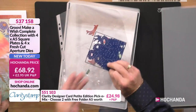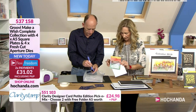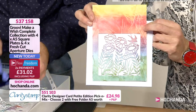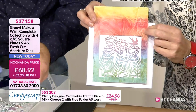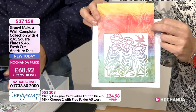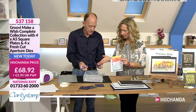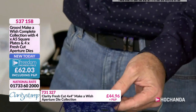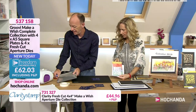That's beautiful. So if I give you that for a moment, Fiona, look at that. I'm just going to look at this. Isn't that gorgeous? We're not poking loads of bits out, especially with detailed dies. I've used dies over the years and you spend a long time trying to get it all out, trying to clean them for the next one. But because the dies have got the special coating, see, look, it's completely clean. Seconds. And there's a lot of little detail in there, little holes. Lots of detail. Great. Okay, right, so let's get glittery.